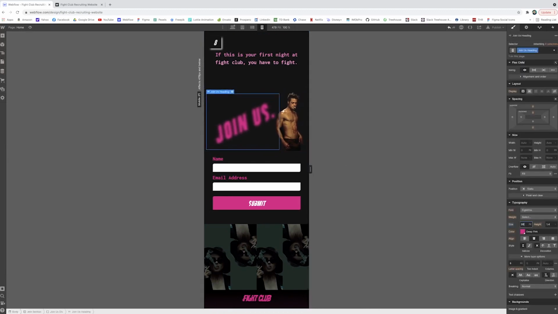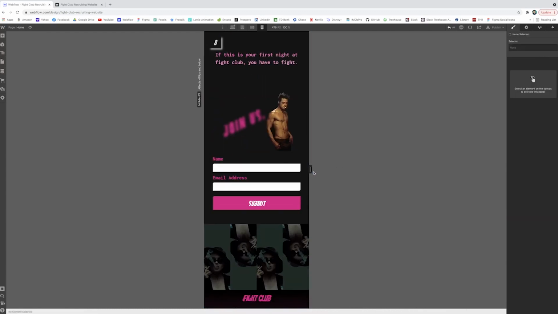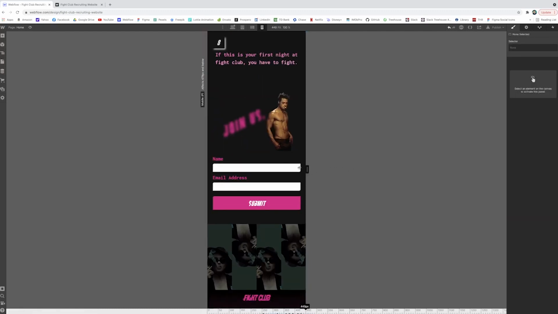So when we shrink our mobile device, it still says join us. And it's okay if it's a little off screen. It's kind of a cool design effect, right? The brain and the eyes will still complete the text. Like we can still all read that even though it's blurry. Not the most user-friendly for accessibility, but this is a very specific example.